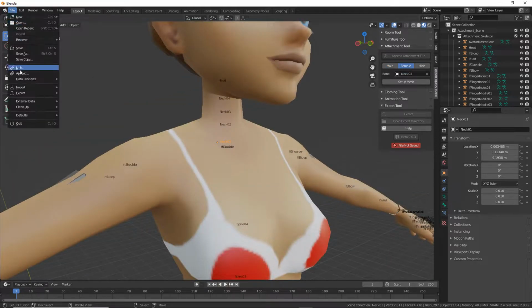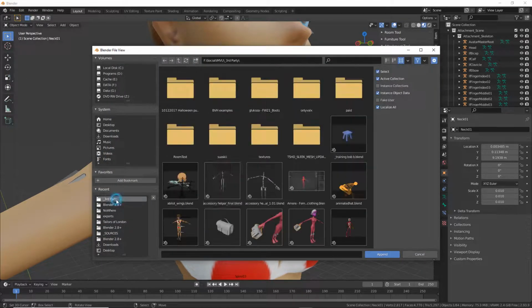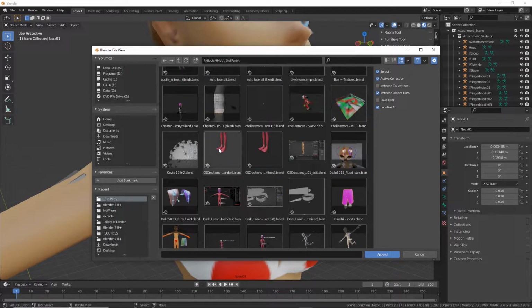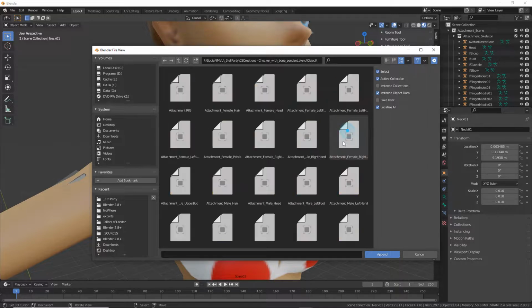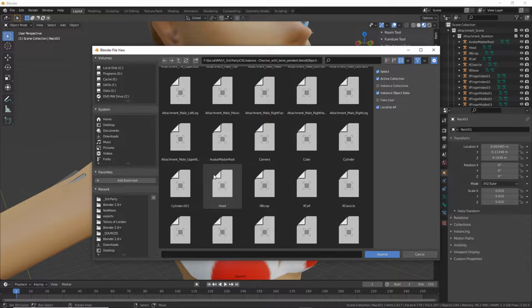So what we should now be able to do is append just the mesh. You have to find your file, double click. So we want the object folder, and I'm going to guess it's cube, cylinder, and cylinder 01.